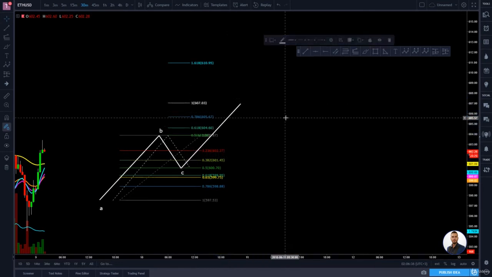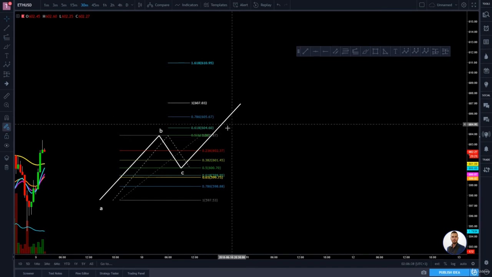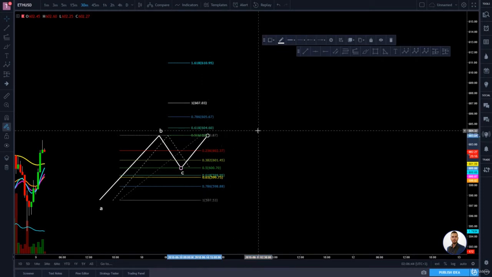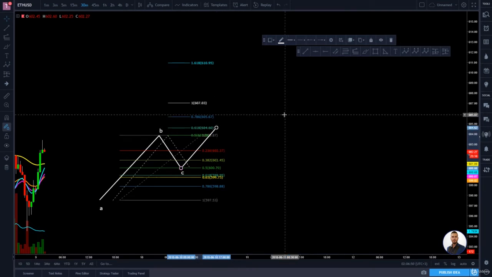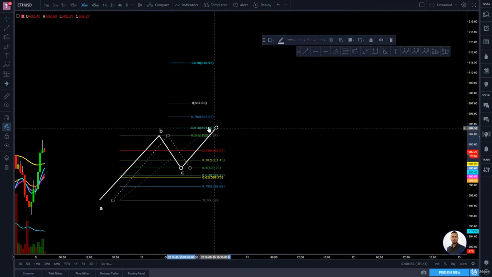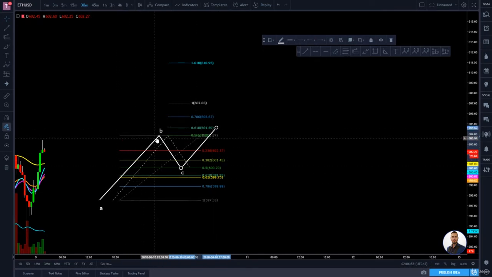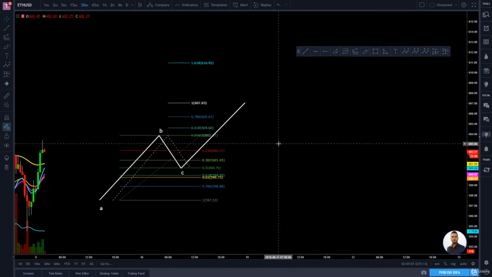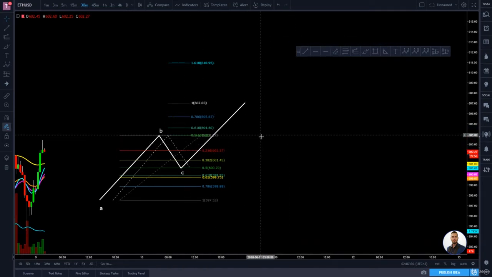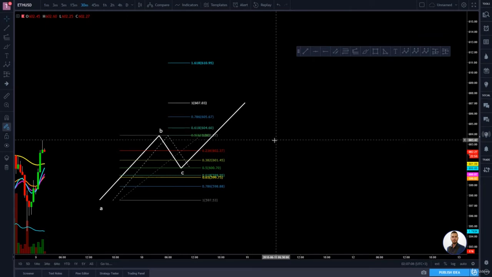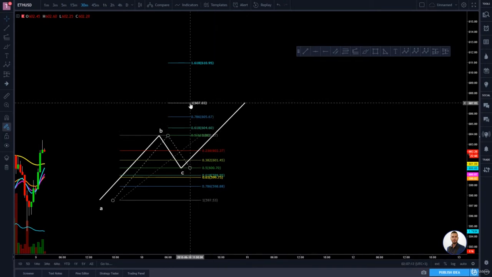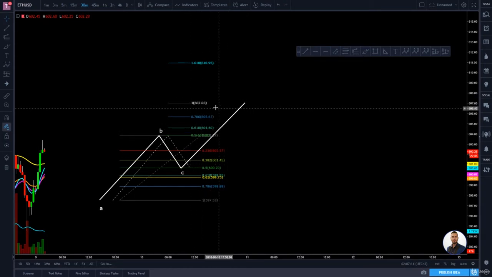What do you guys think the 0.5 level means? It means that it makes a measured move of 50% of the original wave. What about 0.618? That also means that it makes a measured move of only 61.8% of the original move. So do you see how beautiful and powerful this tool can be to determine specific targets when we follow some simple rules? Let's always assume a one-to-one extension for wave 3. Maybe not every time we'll hit a one-to-one extension, but it will come very close to it.